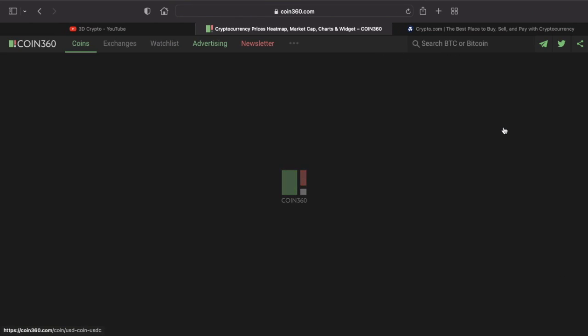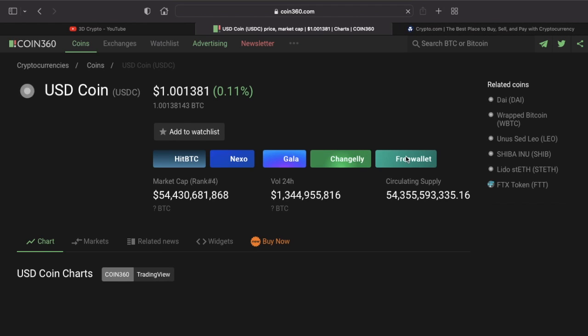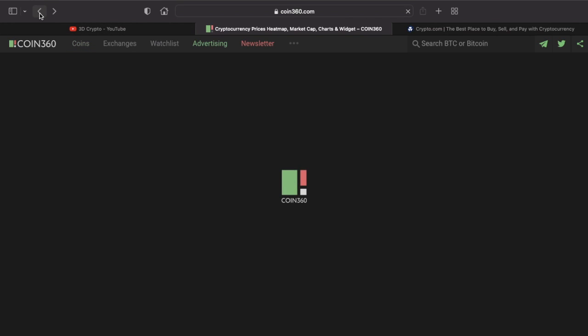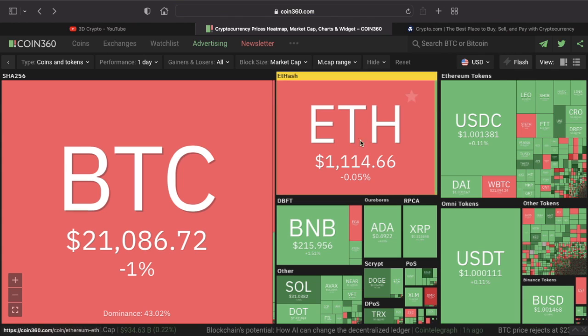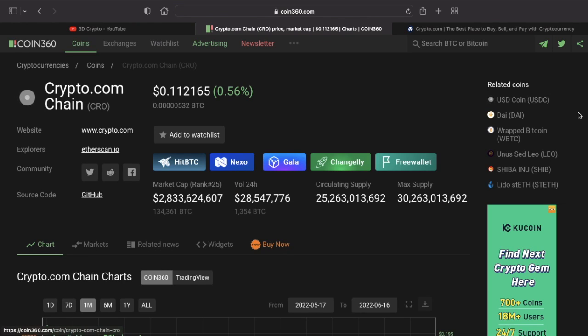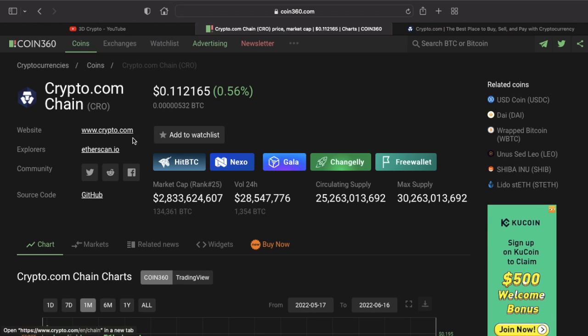And not only is it a good time to pick up cheap Cronos and think, hey, in the future it's going to appreciate in price and I'll be able to make money on the Cronos coin. It's also a good time to get Cronos and put it to work. So in between the time of you picking up that cheap Cronos and then selling that cheap Cronos, why don't you put it to work so it earns you more Cronos during that time period? That is what Cronos Farm is designed to do.